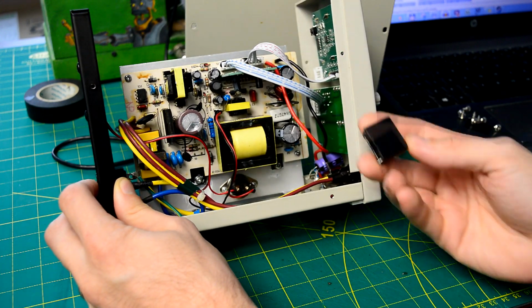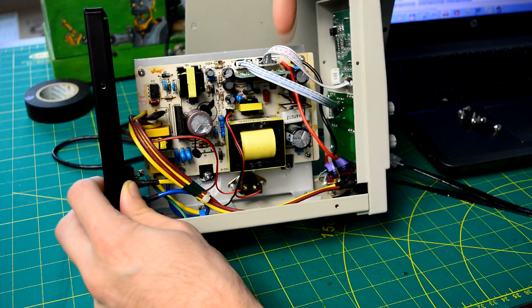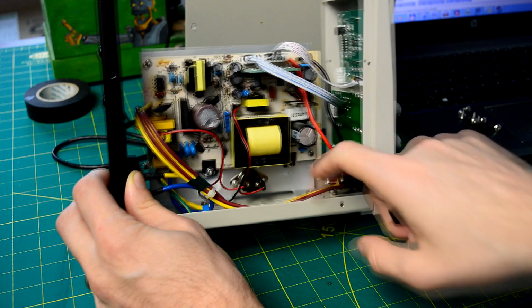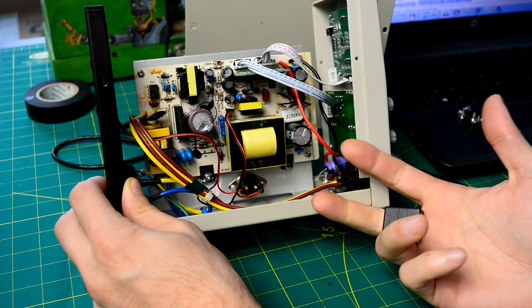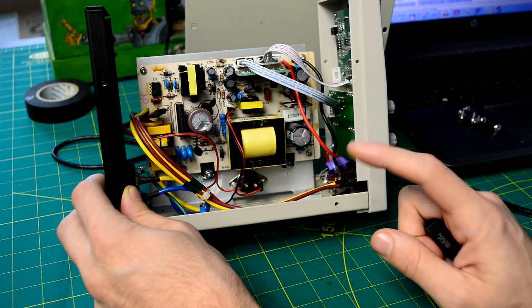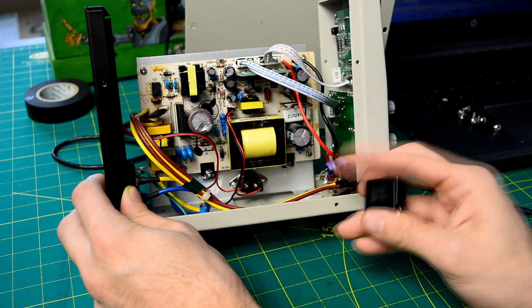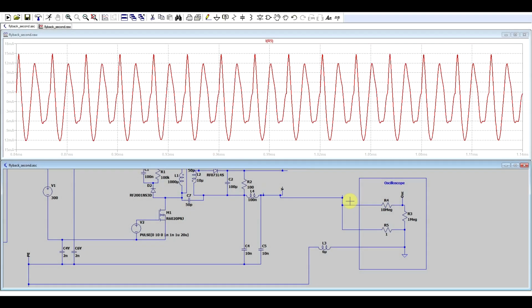So now the question comes with my massive capacitor. Where do I put it? Do I put it right here on the board? Do I put it down here at the connector plugs? Is there a difference between the two positions? So I think we need to simulate things in a bit more detail to find out where exactly to put this thing. And we can simulate this by splitting up our initial 20 nanofarad capacitor into two 10 nanofarad capacitors and adding, let's say, 100 nanohenry of inductance for the wiring in between.